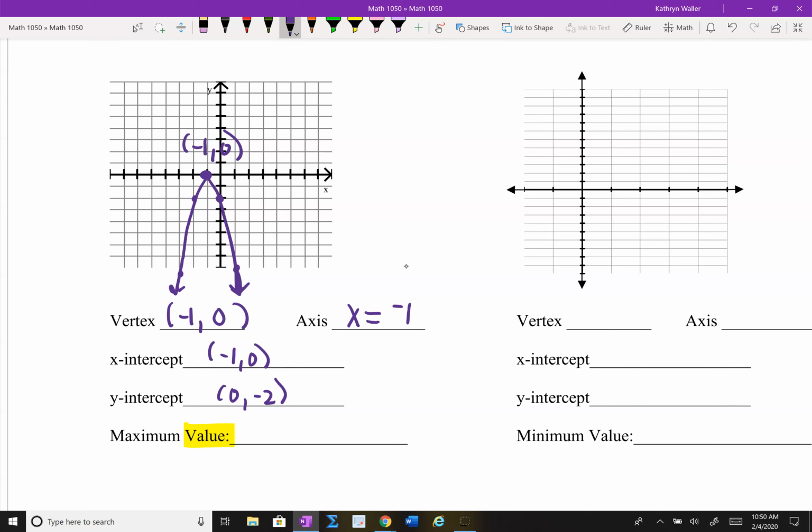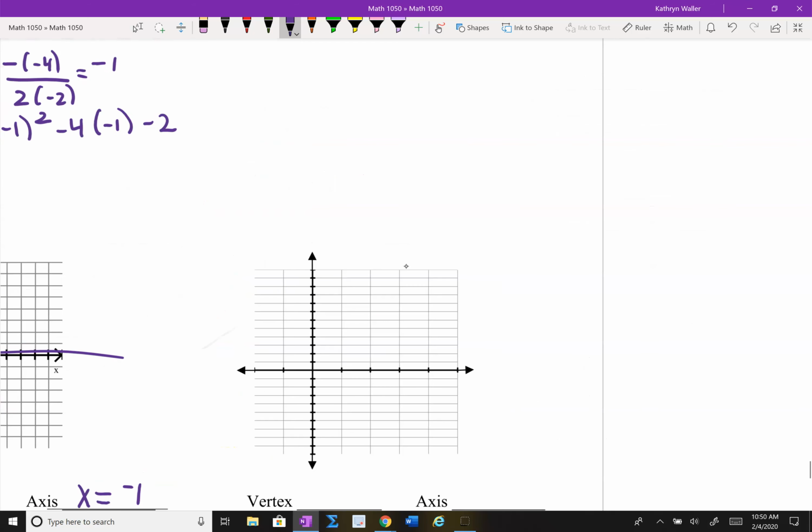Is that the highest x or is that the highest y? Which one is it? Y. It's the highest y because the x's go this way and they keep getting bigger. So it is y equals what, everybody? 0. Yay. Okay, so you guys are awesome. Okay, you're going to get it.